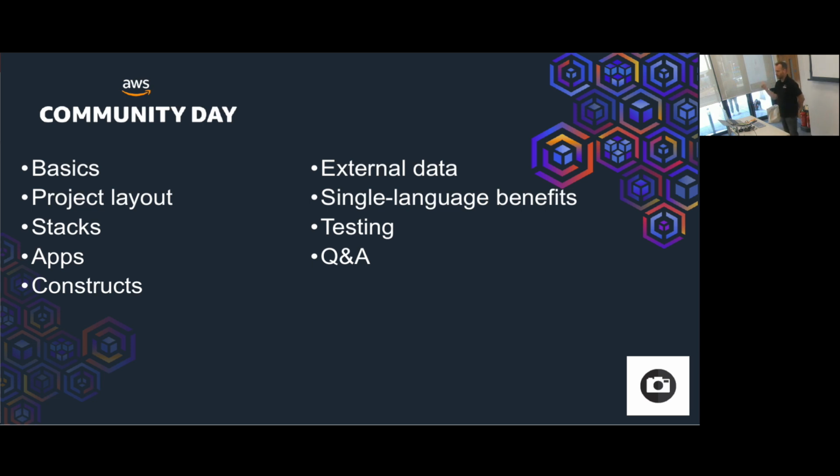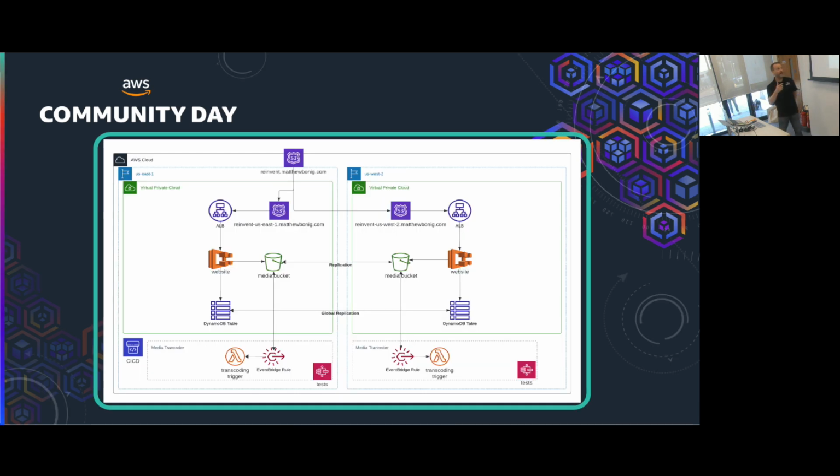So we're going to talk about some basics, project layout, stacks, apps, constructs, how to work with external data, single language benefits of the CDK, testing, which is my favorite subject, and then if we have some time, some Q&A. As a backdrop to the whole thing, we're going to talk about this within the context of building a basic multi-region ECS-based website. This doesn't really exist. It used to run on an actual website called reinvent.matthewbonnick.com, but this isn't reinvent. So there's also a little bit of a media transcoder in there just for some extra flavor.